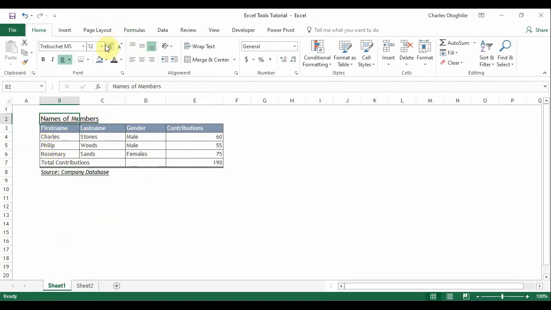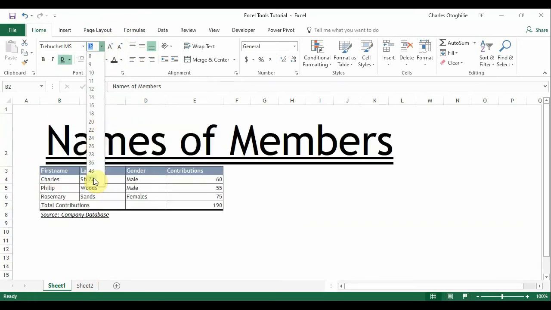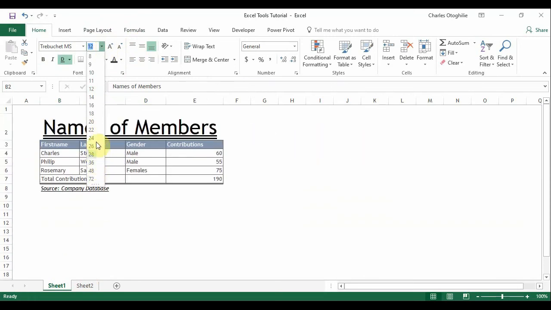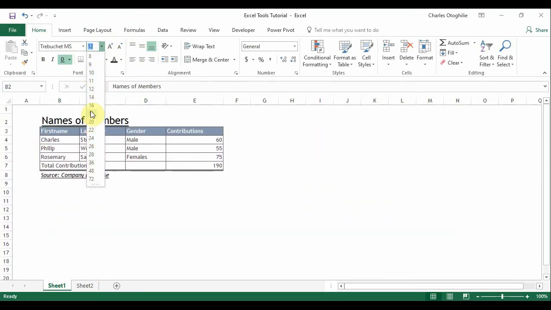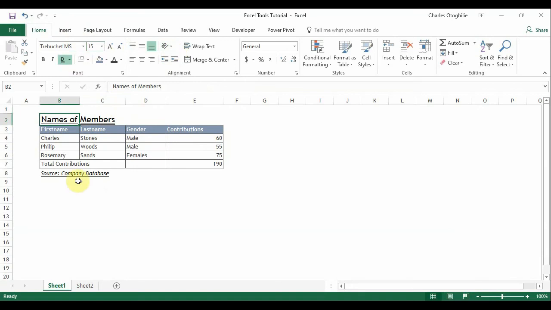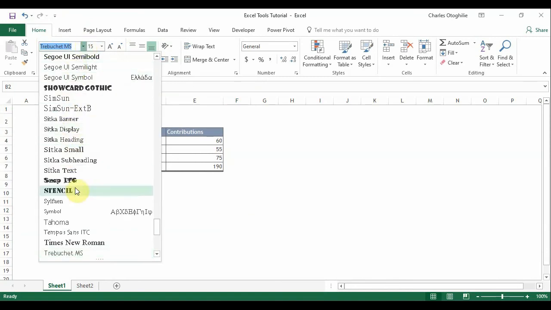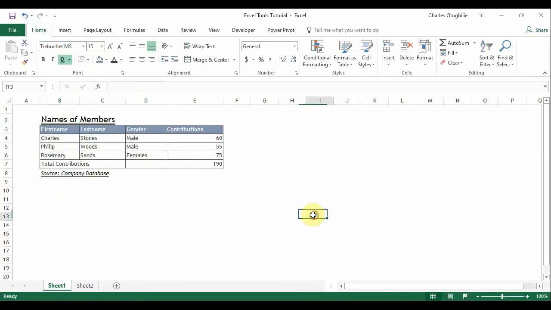You could also come here and choose. You can see each of these will give me a particular size. I click and then take it. You could also type something you want here. For example, I want 15, and then you have that just there for you to use. Okay, so lastly, we come to the font type. It's to pick a new font for your text. While selecting the text we want to change, we can always come in here and make the necessary changes.